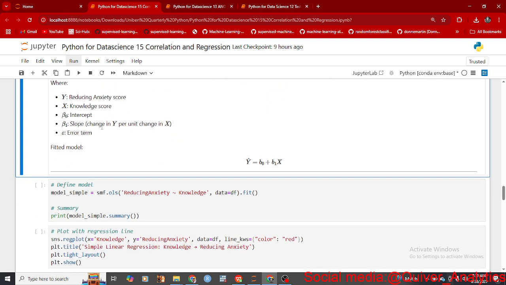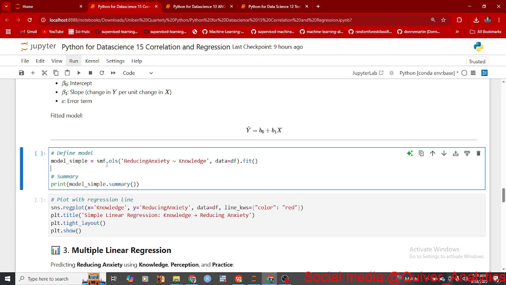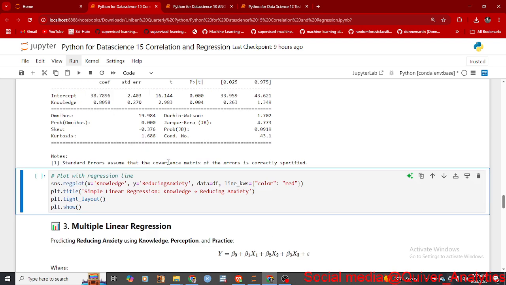You can see the breakdown here as well. We define the model by using smf.ols, and like I said, the dependent variable comes first, then the independent variable or variables come after. We tell it to fit this OLS, the ordinary least squares, so we fit it and see the model summary now.